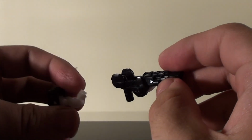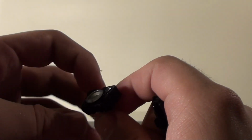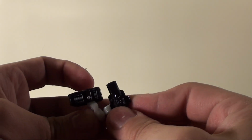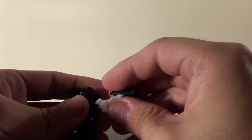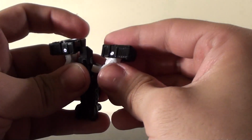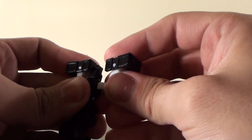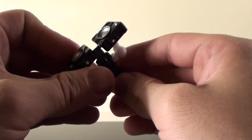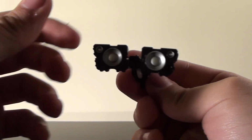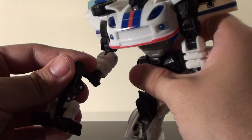And then what you can do is, if you take the speakers from Jazz and clip them onto these 3mm pegs on the side here, you can create, if I can get the clip to go on here, there we are, a new gun for Jazz, which is actually really good.